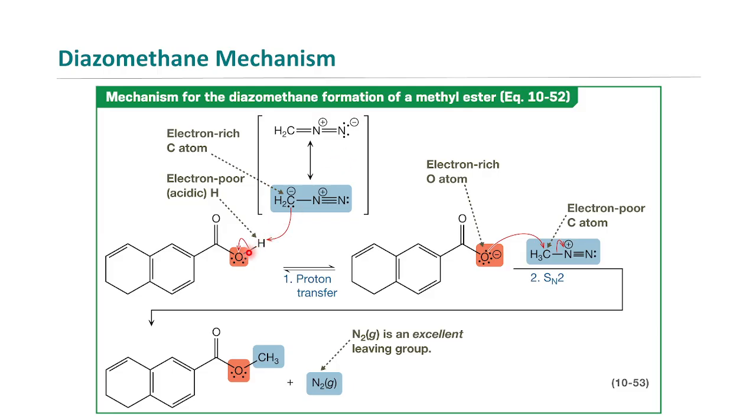We have right here a weak acid, so it can deprotonate fairly easily. And so what's going to happen here is this is going to act as our base. We're going to deprotonate our carboxylic acid, and this first step is going to be the proton transfer step. And so diazos are bases. This is then going to give us the electron-rich atom right here, which is just that acetate or carboxylate, like you would normally generate in an acid-base reaction with a carboxylic acid.